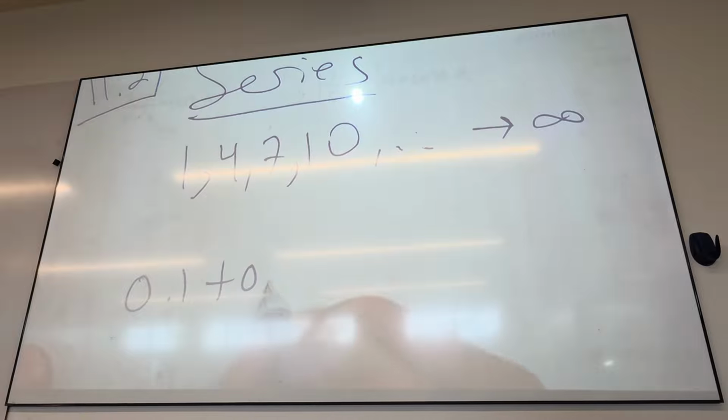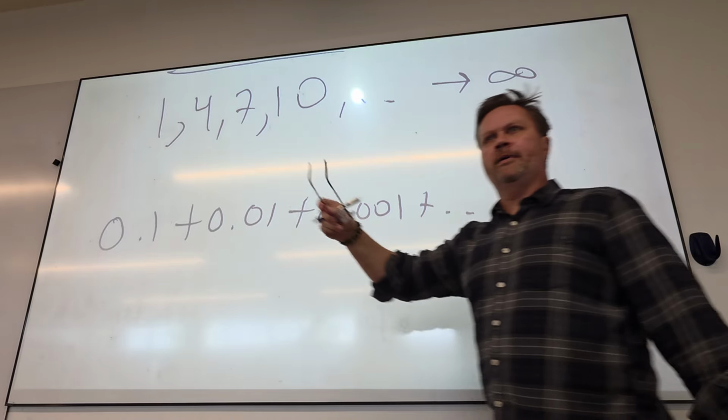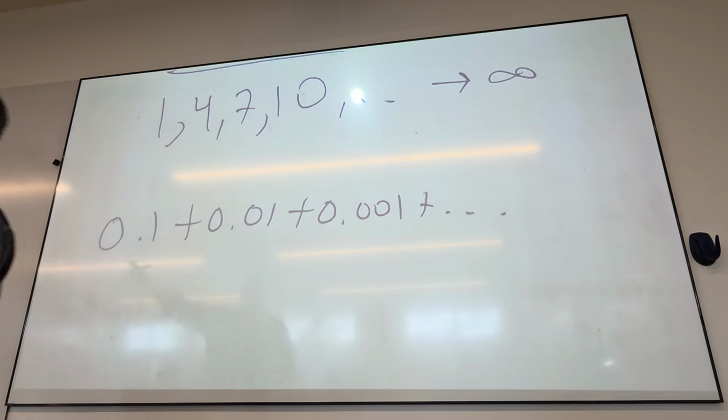What do I get when I add these up? Does everybody agree there's an infinite number of these? Couldn't I just keep adding zeros? Basically, I'm dividing by 10. That's the definition of this sequence. Just keep dividing by 10. What does it add up to be? Do it again. 1, 1, 1, 1, 1, 1, 1, 1, 1.